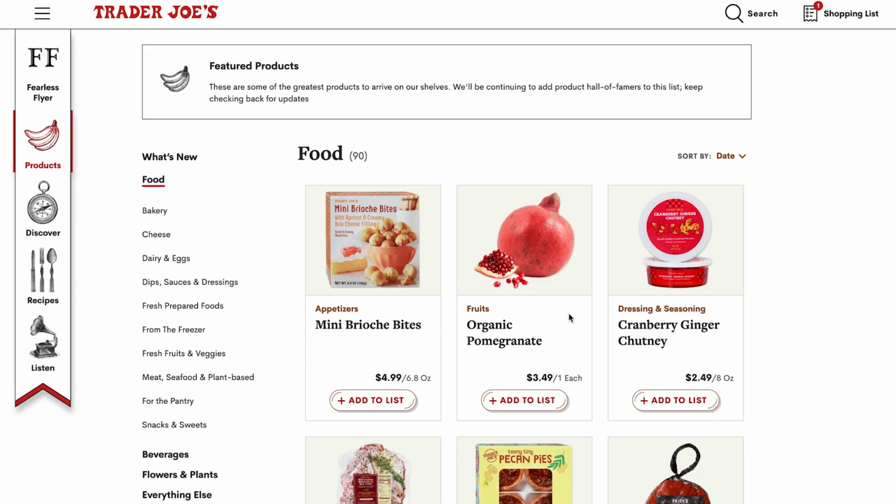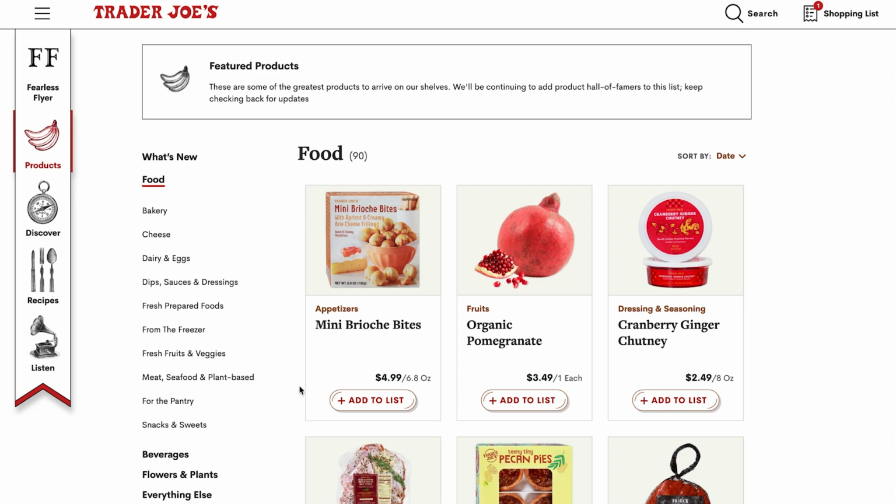Happy fall party planning! So our first step is to scrape the Trader Joe's website for all of our fall items. Our first step is just to inspect all of our fall favorites from Trader Joe's, and then we want to save them so that we can easily scrape the website.